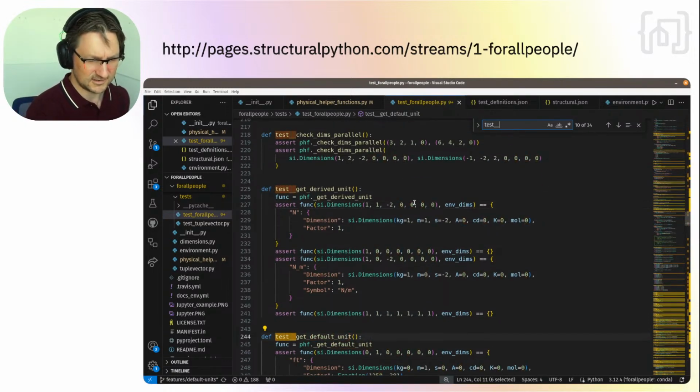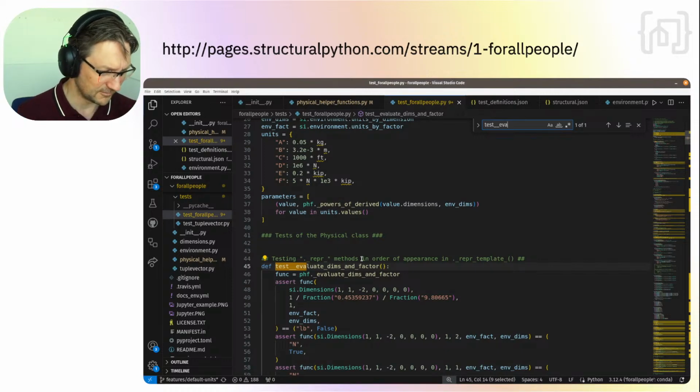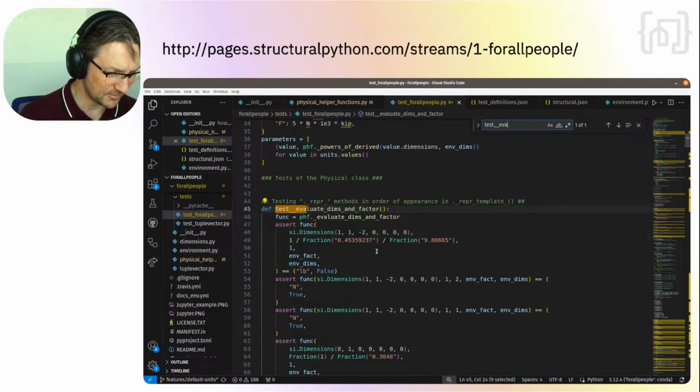Test evaluate dims and factor. Here we go. Okay, so I'm passing in, looks like newtons to pounds, and then, no, that's a pound mass to kilogram. Then we got this guy here.